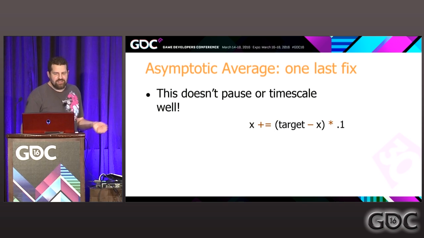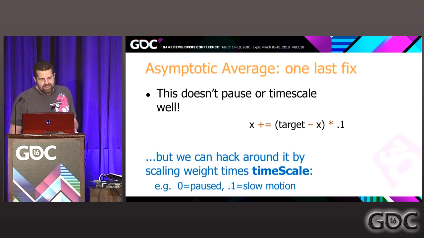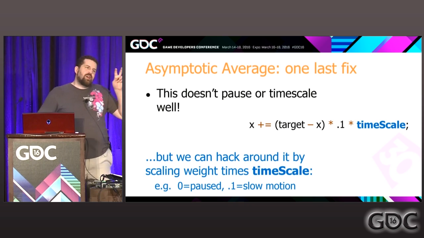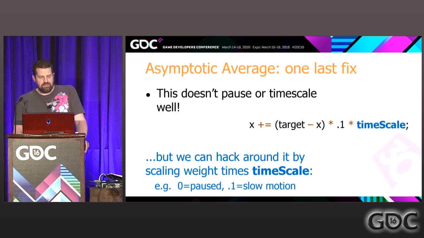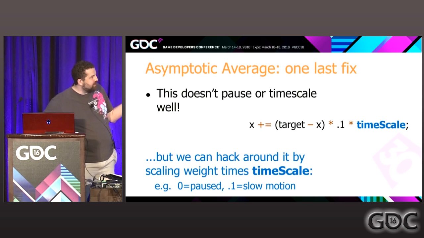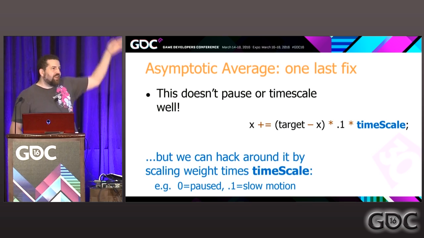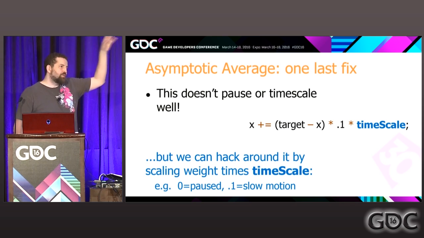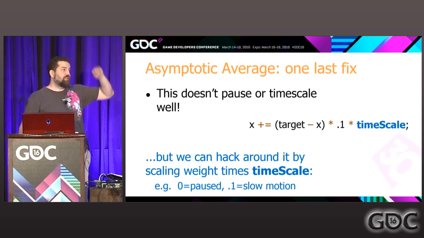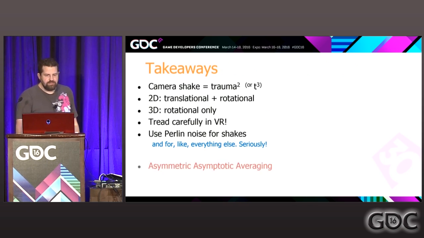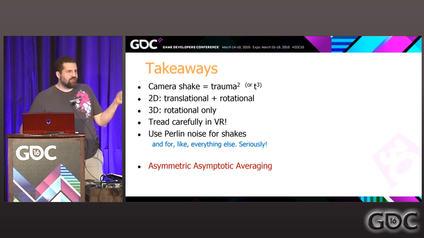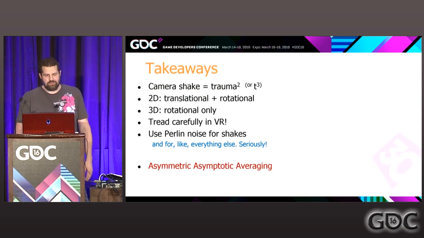One last fix. This doesn't time scale well. It's also frame rate dependent. We can hack around it by multiplying by time scale. So effectively, if we're going to be moving 0.1 every frame, this would be more like moving 0.1 of the way every second, and we're just moving a fraction of that. This is actually a linear approximation, which is going to have a little bit of error to it, much like a numerical integration will have error to it when you're in a jumping curve, when you're sort of accumulating your movement from frame to frame. But it's quite good enough. OK, so we've now got this other toolkit: just move yourself a little bit closer towards the thing you want every frame.